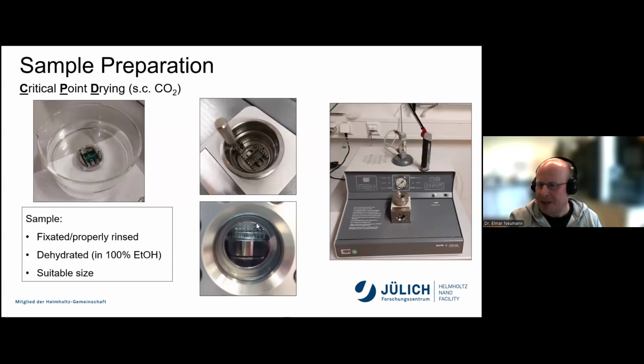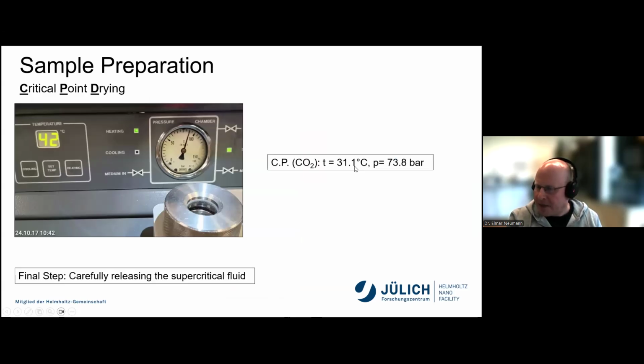stepwise by liquid carbon dioxide. Once this process is done, and all of this is now only liquid carbon dioxide, you just start the machine. In the beginning, this is cooled. Then you switch over to heating. And then the heating reaches or crosses the critical point in the phase diagram, the very point where liquid and gas phase meet and they lose their individual properties.